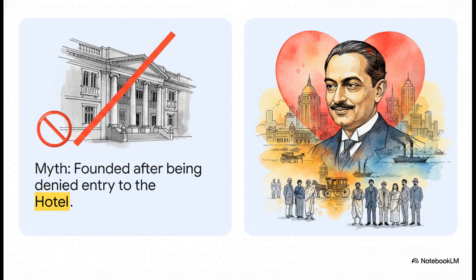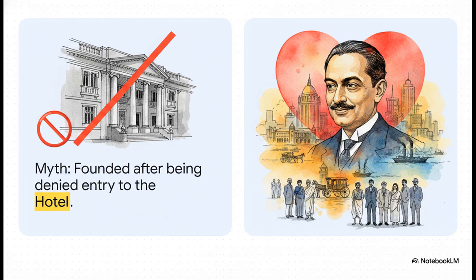There's this popular myth going around that the industrialist Jamsetji Tata built the hotel purely out of revenge, right? Because he was supposedly denied entry to a quote-unquote European-only hotel. But historian Sharada Davidi points out that the reality is actually much more poignant. So following the devastating Great Epidemic of 1896, Tata just wanted to reinvest in Mumbai. He built it out of a pure love for the city. He envisioned a place where Europeans and Indians could meet on equal ground.